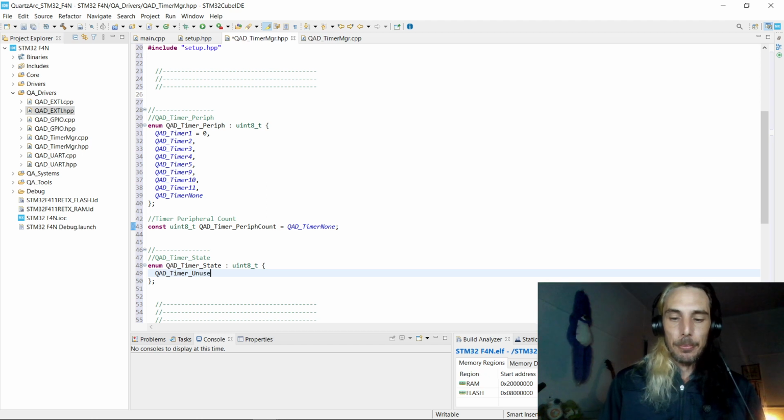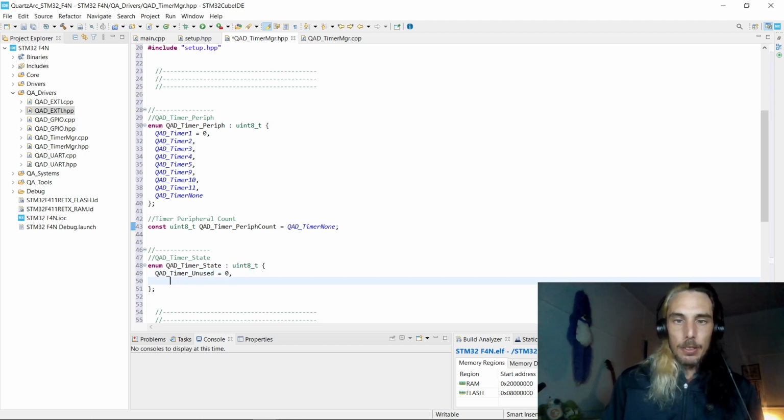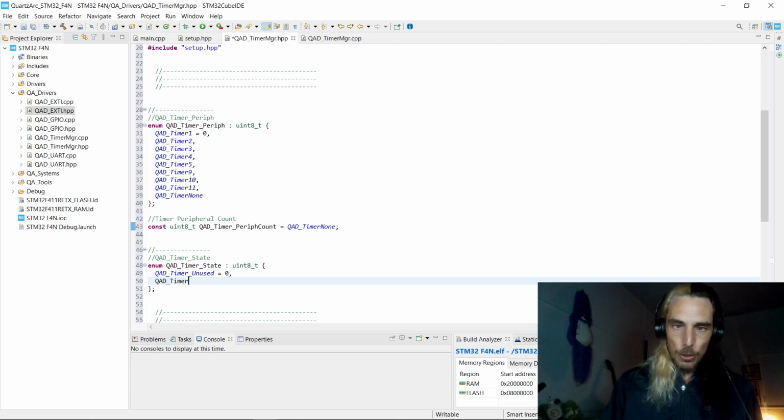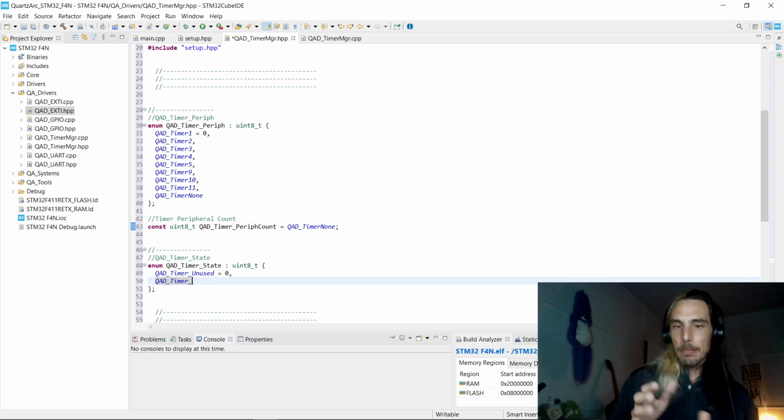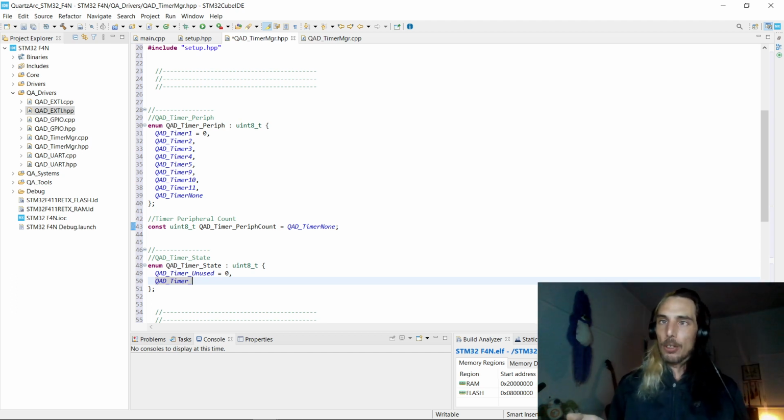So now going to make unused a 0, because that way we can easily check whether it's being used or not, because if it's not being used, it's going to be a Boolean false. If it is being used, regardless of what it is being used for, it's going to return a Boolean true.